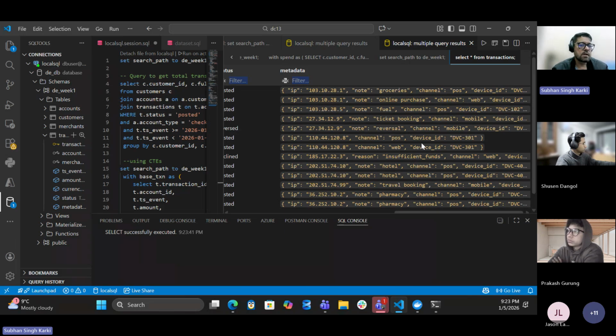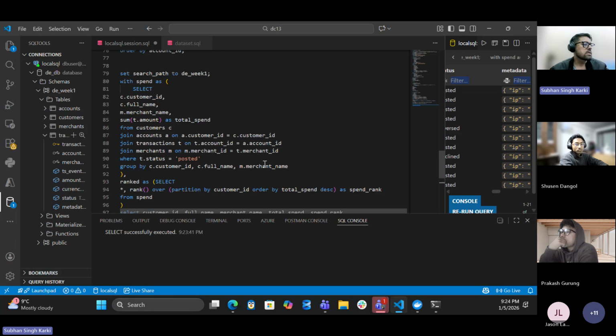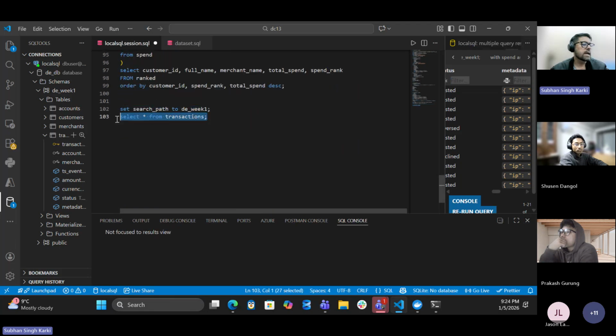And this metadata column in our transaction table includes information like a channel, the ID of the device, even the IP information, and your remarks or your notes, right? So let me write a simple query that will make you understand what exactly JSONB does.